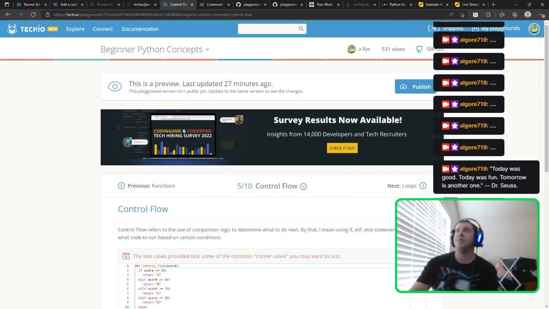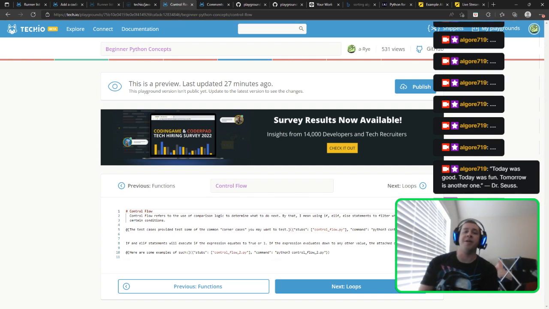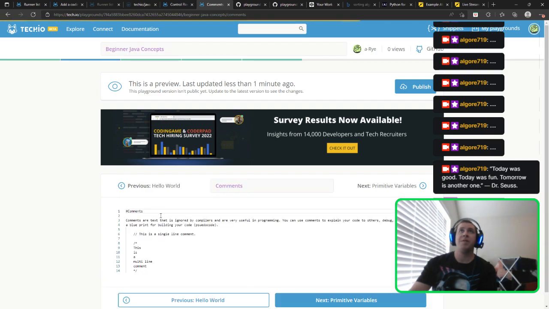How do we have this? This might cause issues. I'm trying to edit two different playgrounds at the same time. No? Okay, but notice it does change the color of the text when you make it into a header. So if you go here, let's see. Okay, there we go. So now you can tell that this should look different. It should appear the way that we're trying to do with the header style.